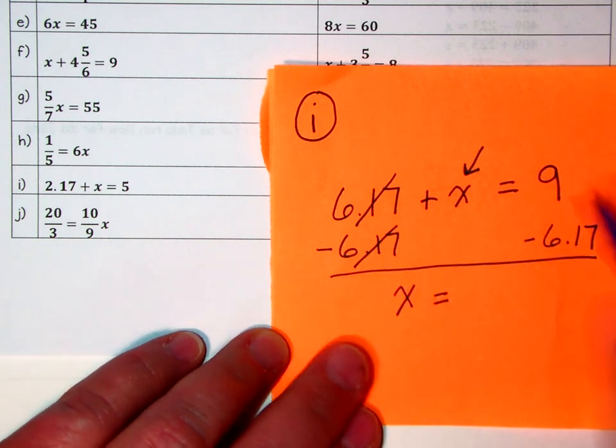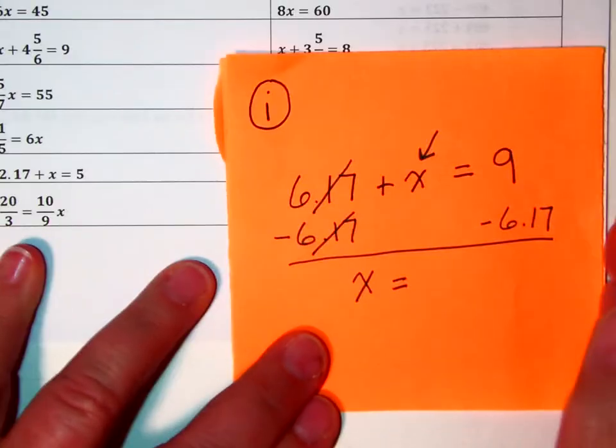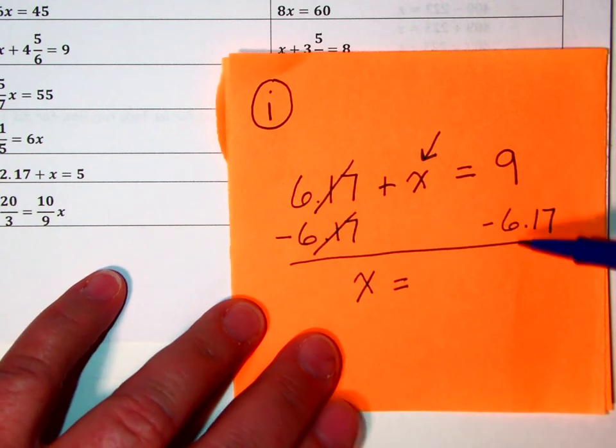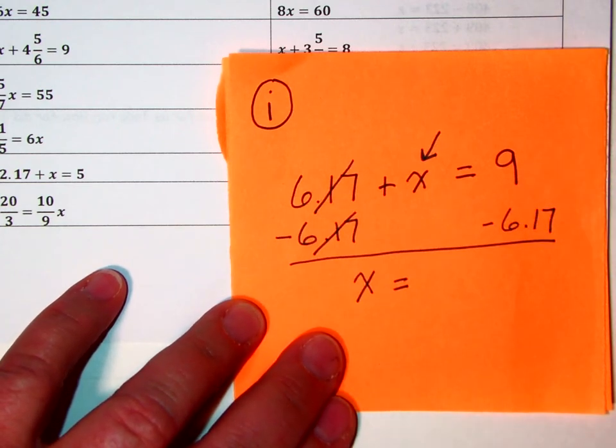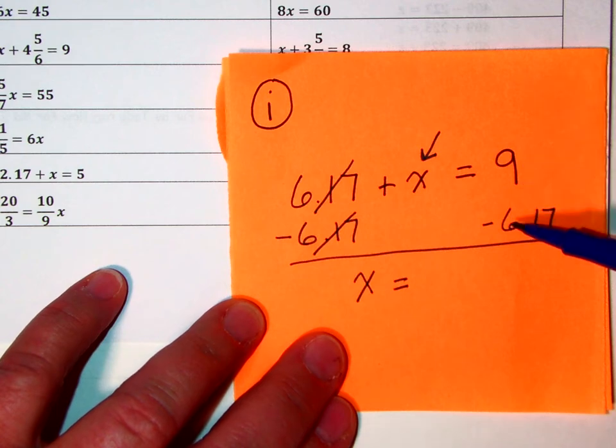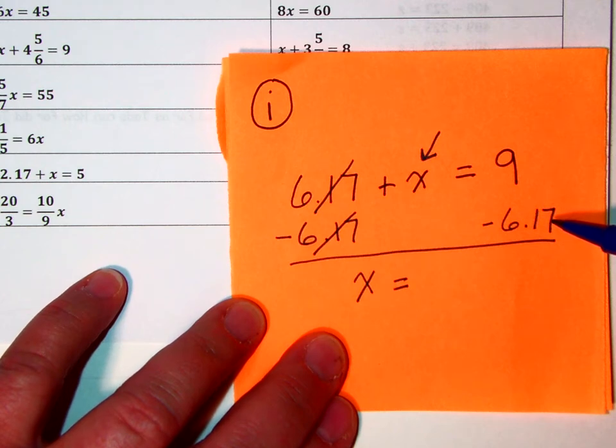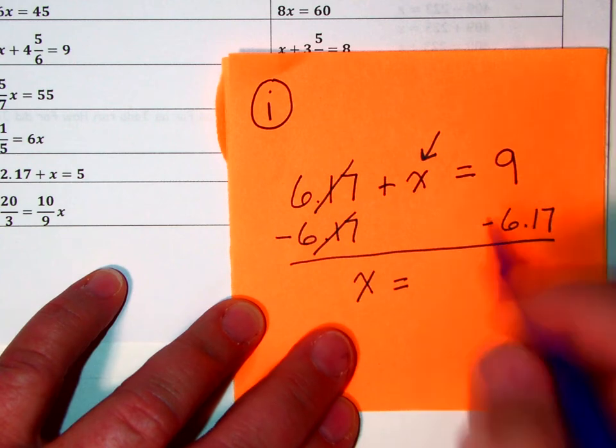On the right, now again, this is kind of going back to what we did in our warm-up. I can do this mentally. I don't have to. I could do it, pencil and paper. But I know 9 minus 6 is 3. 3 minus 1/10 would be 2 9/10, or 2 90/100. And 2 90/100 minus 7/100 would be 2 83/100.